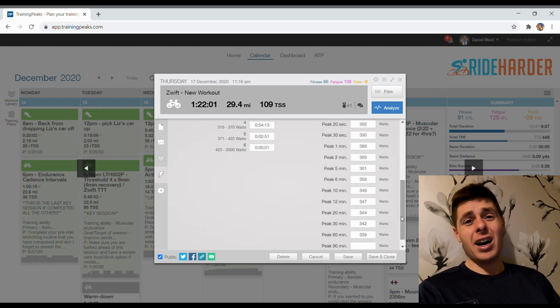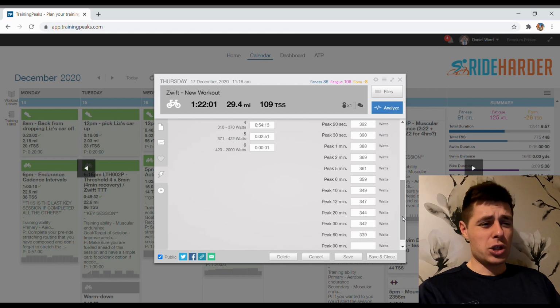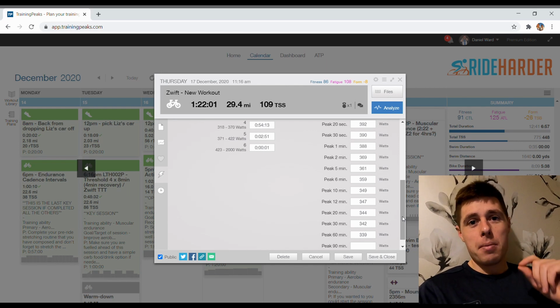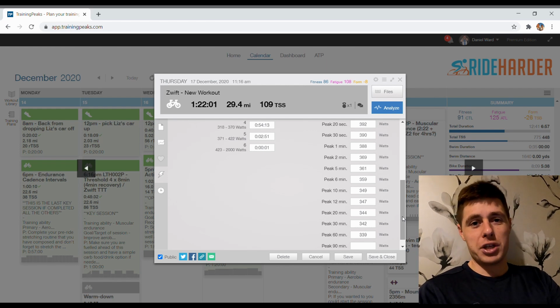Let me know what you think. I don't think that's bad at all. Like, that's well within 1 or 2%, isn't it? And it's such a small amount of watts that wouldn't affect my pacing really at all in a race. And that's the most important thing for me, knowing that the power meter that you use in training measures the same or very close to the power meter you're going to use for racing and pacing, etc.